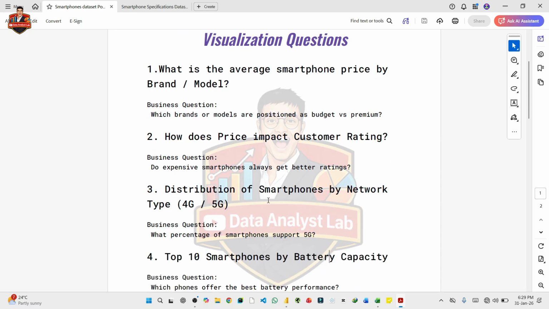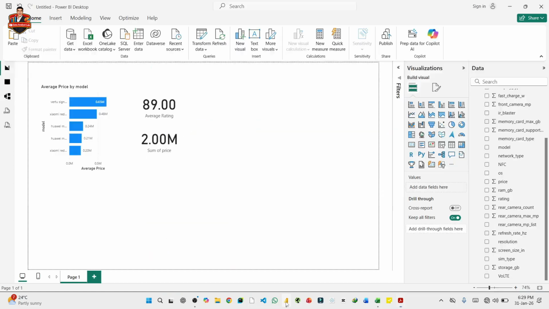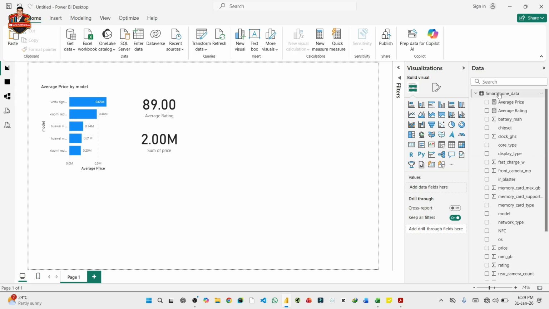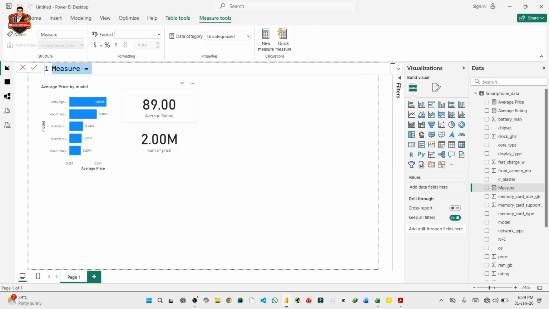Next question, distribution of smartphones by network type, 4G or 5G. I'll go to the data, create a new measure. Total smartphones.